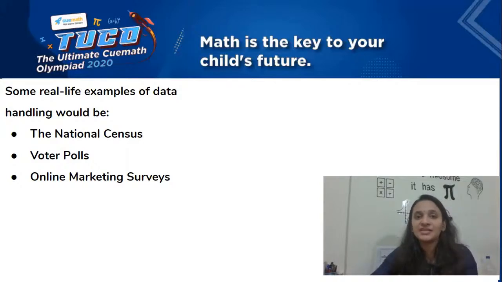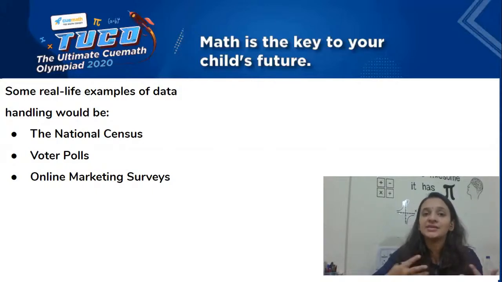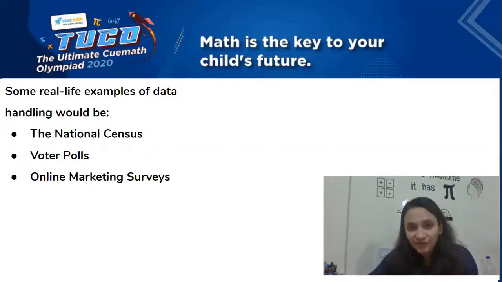there are different censuses which keep happening every year, for which the government has to keep track of it: what is the population of India, how many of them are literate, how many are illiterate, how many are women, how many are men, how many are senior citizens, what is the death rate, what is the birth rate. So these are different things which keep happening. Now this is all what we call information.